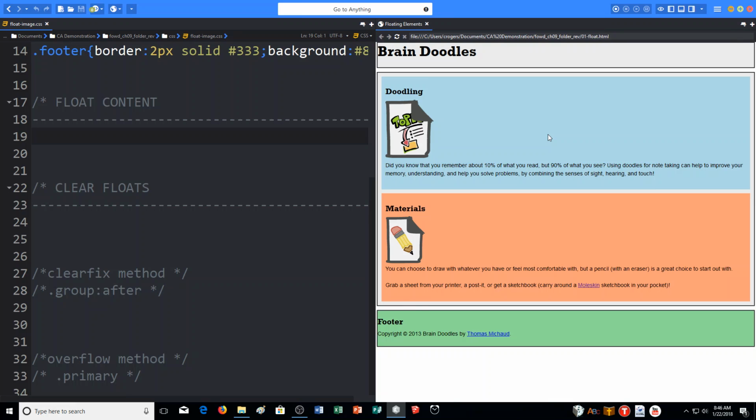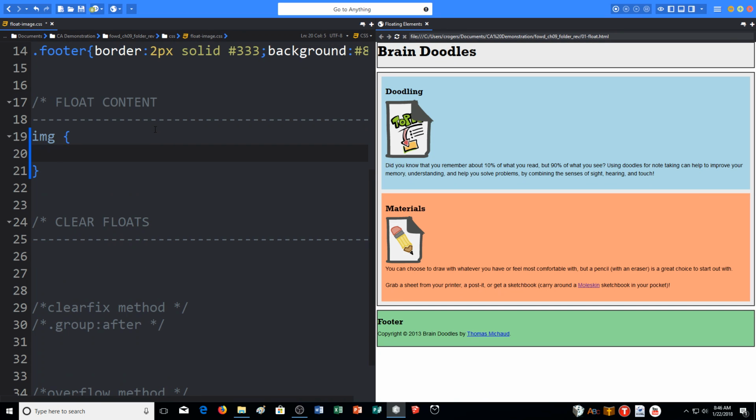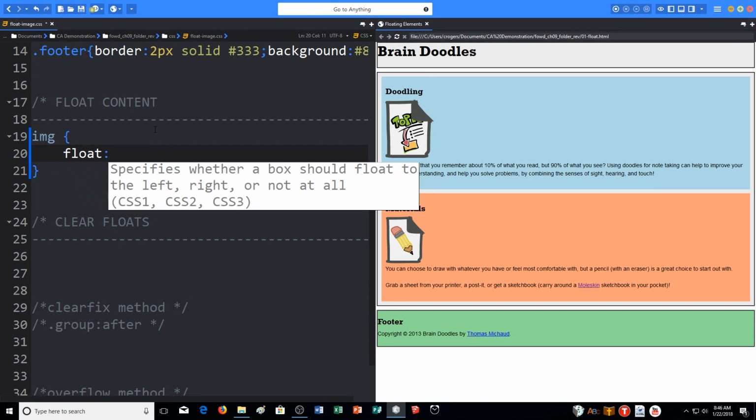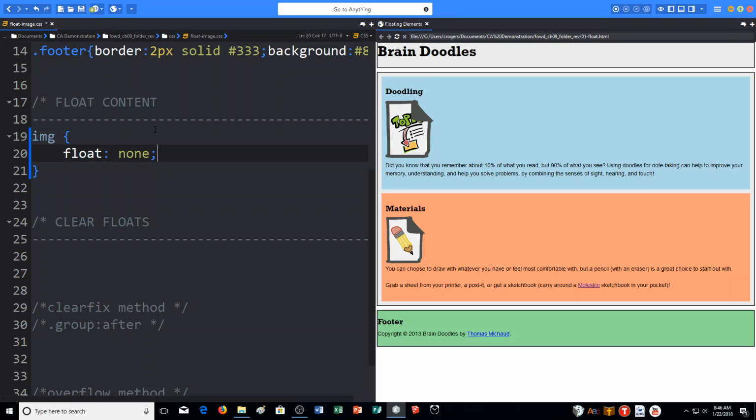Alright, so we're going to first look at float none. So by default, elements did not have a float property applied. So in floatimage.css, which is the file I already have opened here, as you can see, it says add the following rule. And you can see in your textbook, we're adding image, curly bracket, and then float none. I'm going to save it. Now the none value is only needed when you want to remove a float value from an element that already has or inherited a float value of right, left, or inherit.